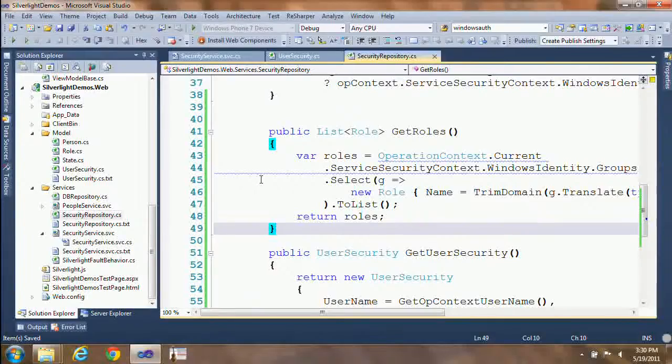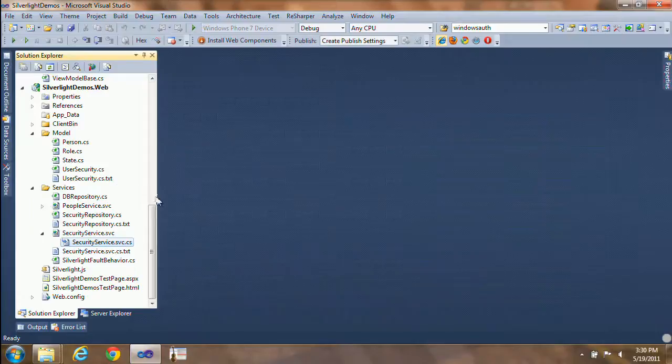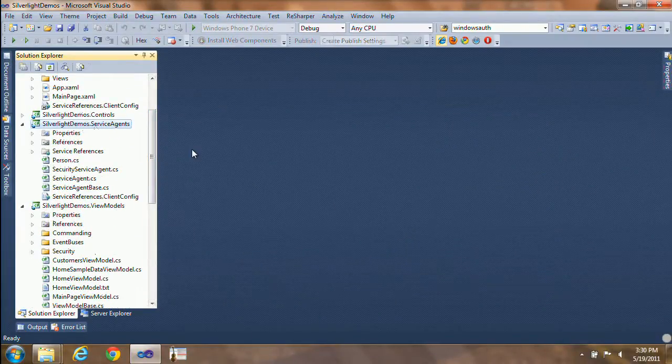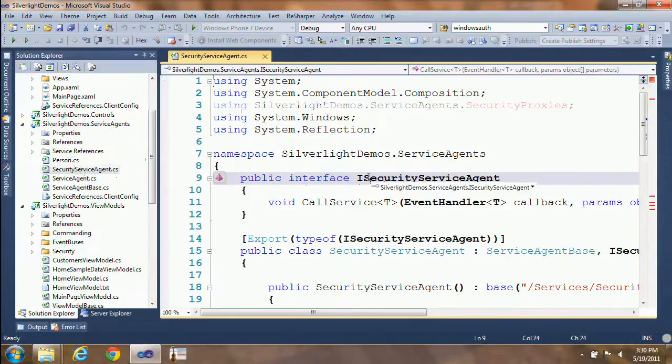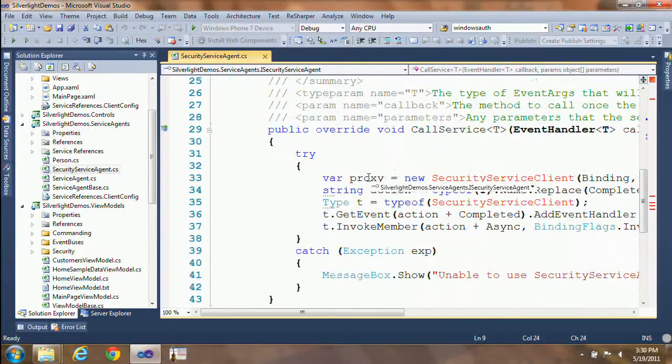So let's switch gears now in our demo, and let's switch to our security manager. So I'm going to close these guys out now that they build. Now, I mentioned at the start of the talk, I have a service agents project. Okay, the service agent has a security service agent. Now let me show you what that is, because this has a really cool little method. This guy right here literally probably has saved me thousands, I don't know how many thousands of lines of code. Okay, now I still need to make the proxy. That's why that's red right there. I'll make that in just a bit.